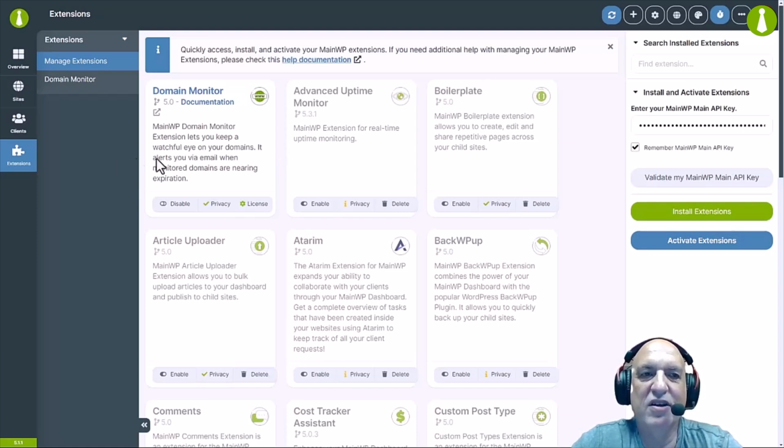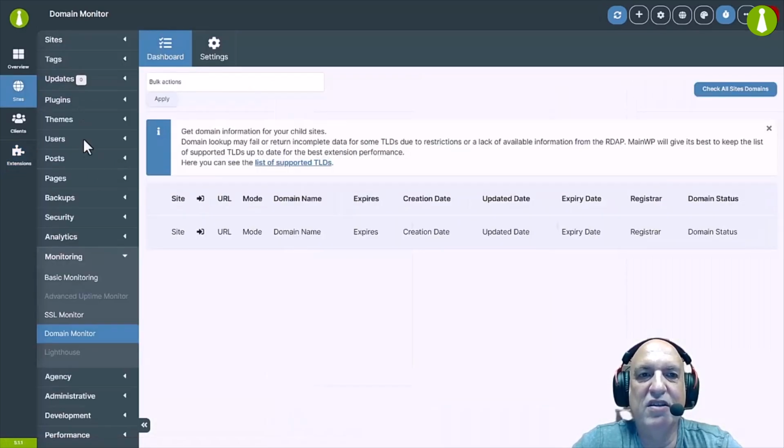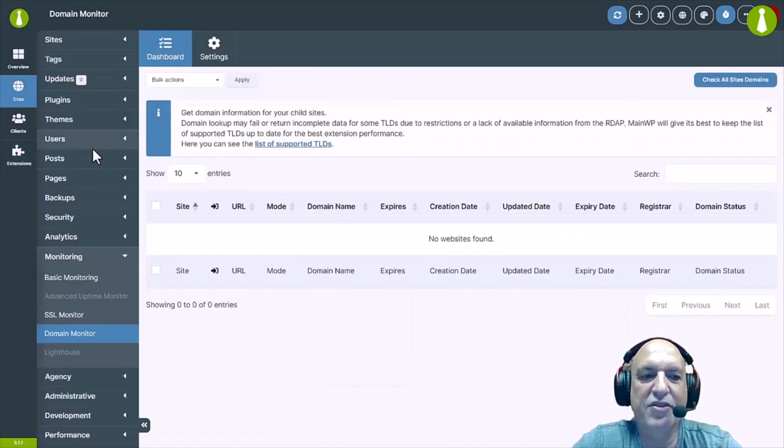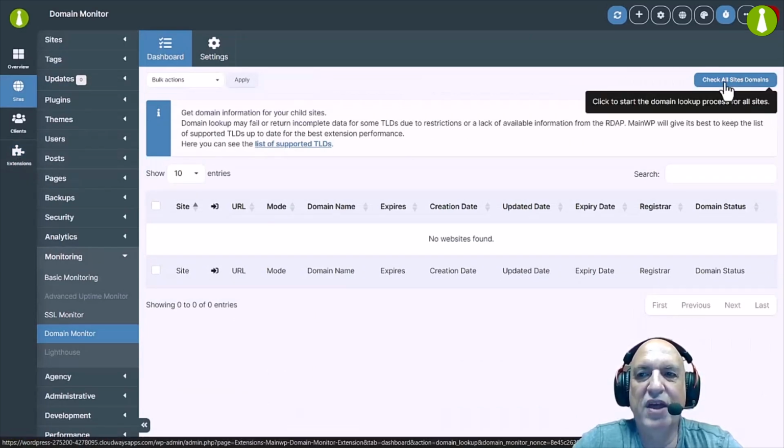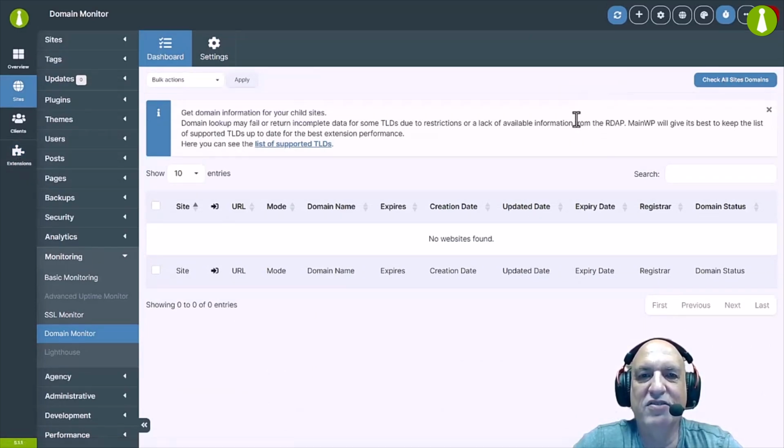So let's get started. As you can see here, I've got the domain monitor extension installed. I got there by going to extensions and then domain monitor. And then I'll check all sites domains.